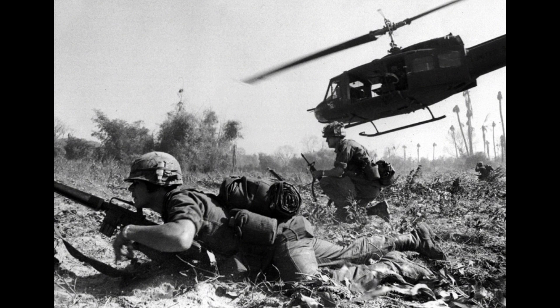November 1965, Ia Drang Valley, Central Highlands. The 1st Cavalry Division, Airmobile, lands with early M16 prototypes. Soldiers praise the weight advantage during heliborne insertions. After three days of contact, the rifles begin failing in red clay dust. A platoon leader's after-action note estimated roughly 30% of weapons jammed during a single ambush: "We carried twice the ammo but fired half the rounds when it counted." The AK performs with minimal maintenance under identical conditions. NVA troops recover abandoned M16s and use them until magazines run dry. The contrast becomes a talking point in Stars and Stripes by December 1965.